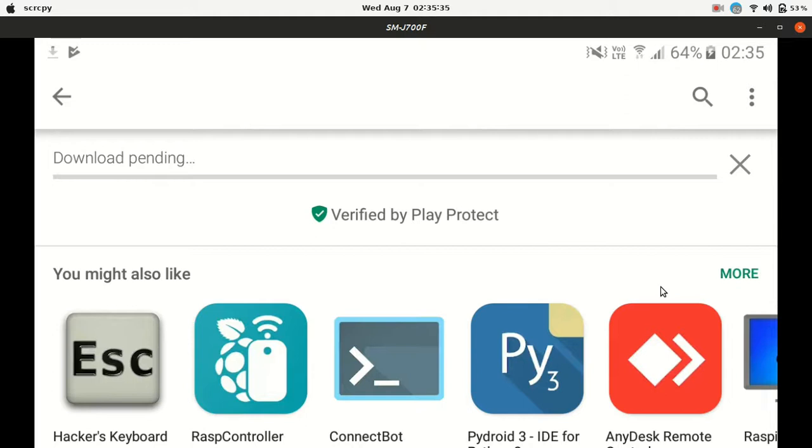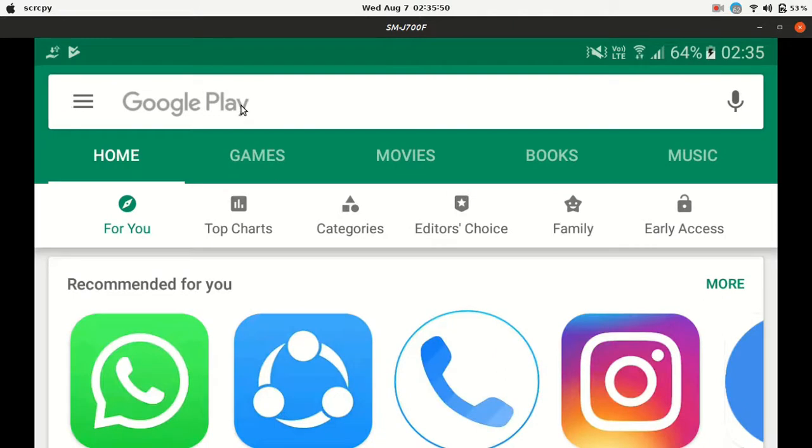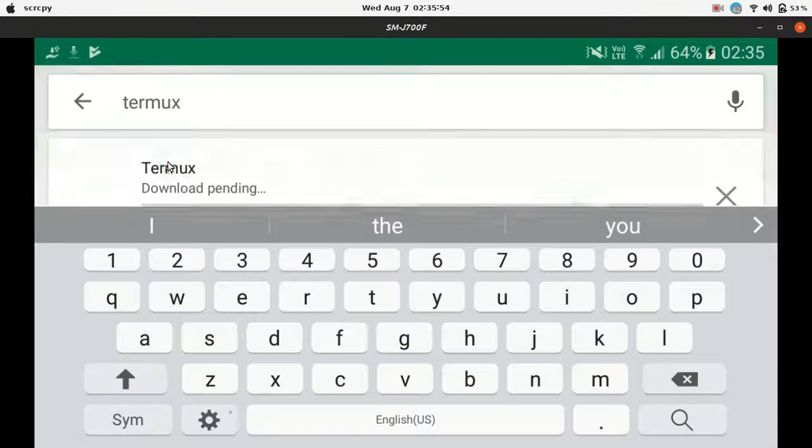You want some desktop version on your screen so that you can do some GUI stuff. So if you need GUI, install VNC. Otherwise you don't need VNC.